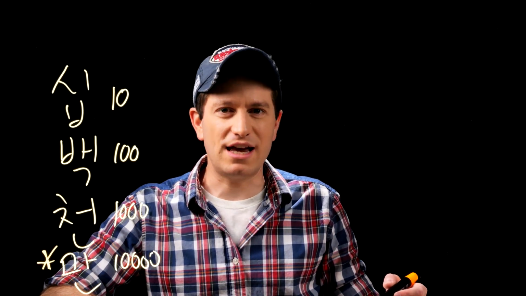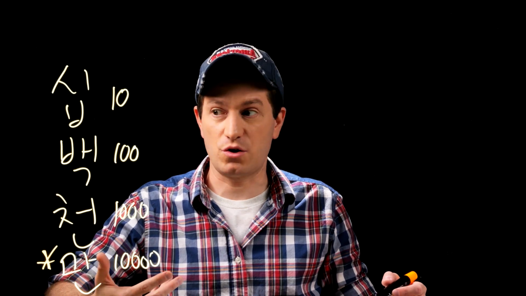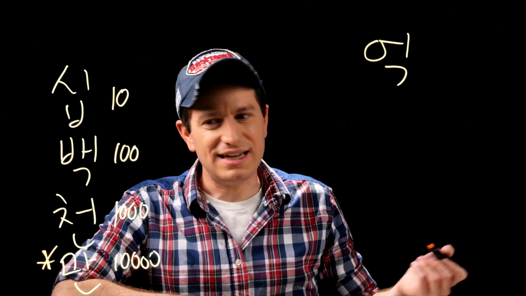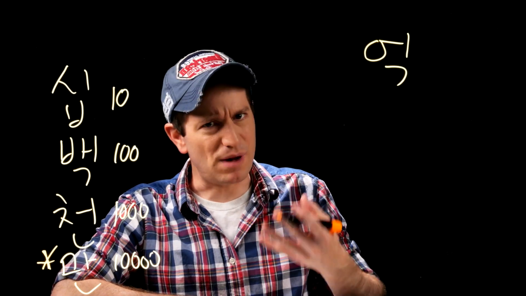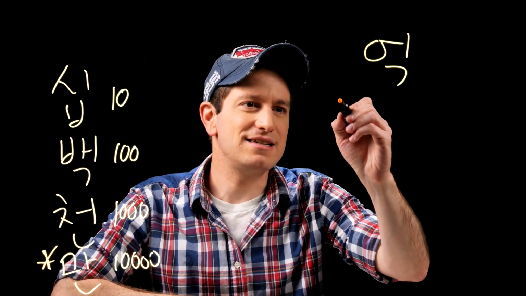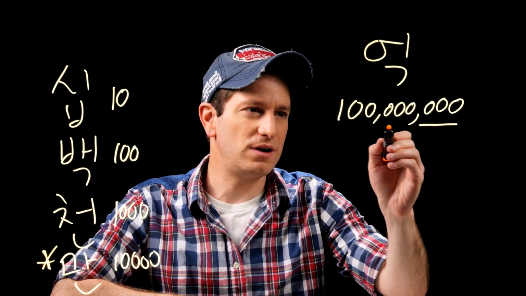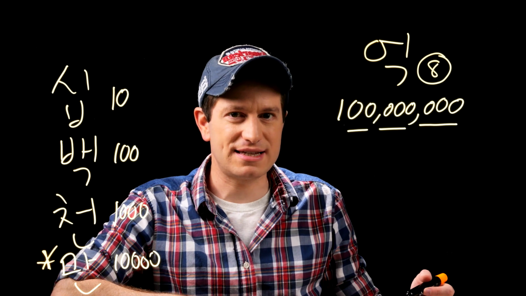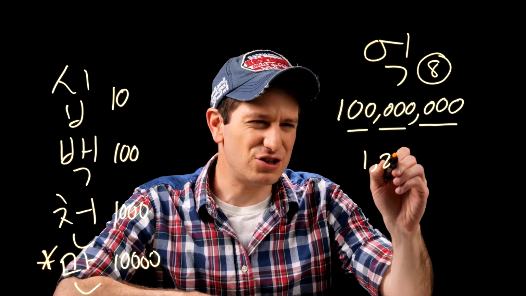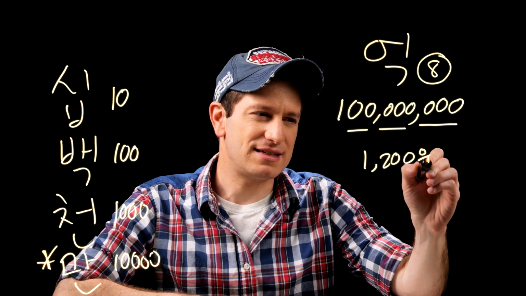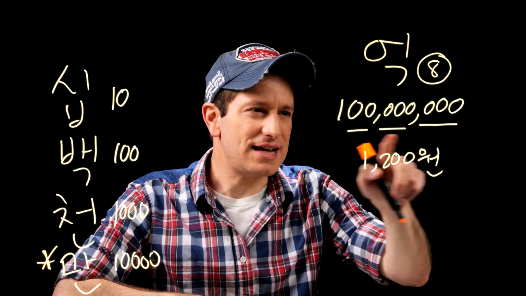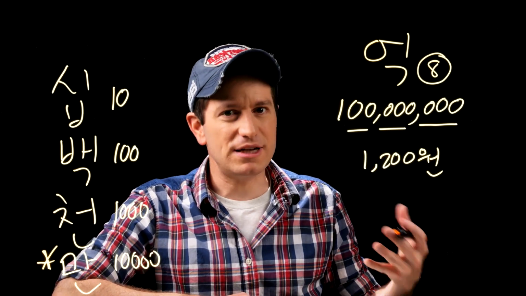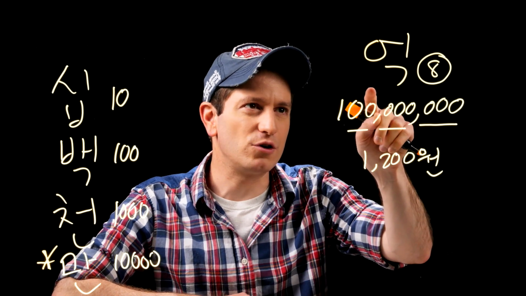So then what do you do when you get to 10,000 of 10,000, so 100 million? Well, then you switch to the next counter, which is 억. 억 is 10,000 10,000s, so 만 만, if it existed, and that is 100 million, or 1, 2, 3, 4, 5, 6, 7, 8 zeros. Now, if you're talking about Korean currency, at about 1,200-ish won translating to $1, then this is actually a very common number you're going to see with Korean money. So if you wanted to buy an apartment in Korea, you would probably spend several 억 to get it.